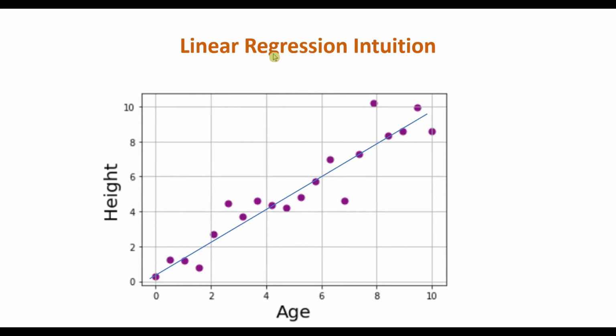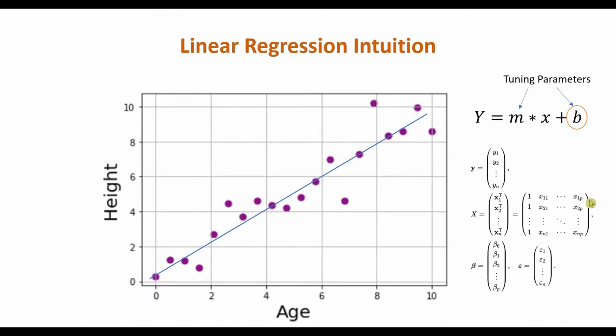Every machine has some tuning parameters, and the way we tune this line is by using the mx plus b equation that we all know. The tuning parameters there are the m and the b. Intuitively, the m makes the line wiggle about its center, and the b makes the line go up and down. This is in one dimension, so there's one x, but we can just as easily have multiple x's, and then we would require at least as many samples as dimensions to be able to model this.